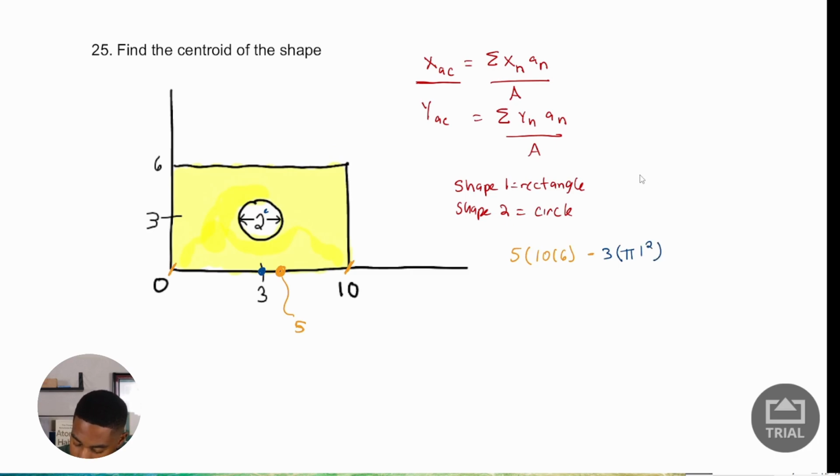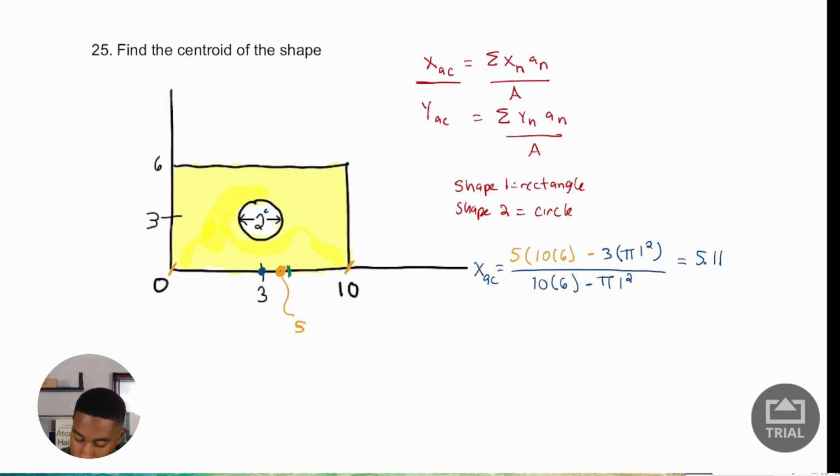And so we're taking the sum of that all over the total area. So the total area is just going to be your 10 times your 6. It's just the area of your first shape plus the area of your second shape. In this case, we have a hole, so you're going to be subtracting some area. All right. So now for that, I end up getting this totals to 5.11 for my x, and this is XAC. Okay. So you can imagine that 5.11 is probably hitting maybe here, right? So it's just a hair to the right.